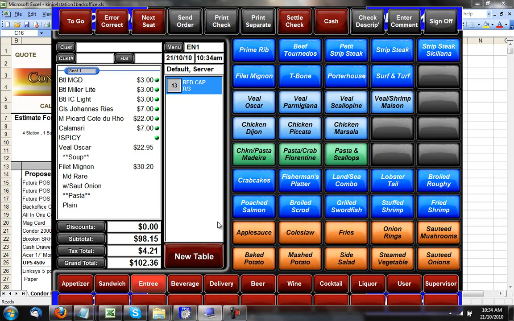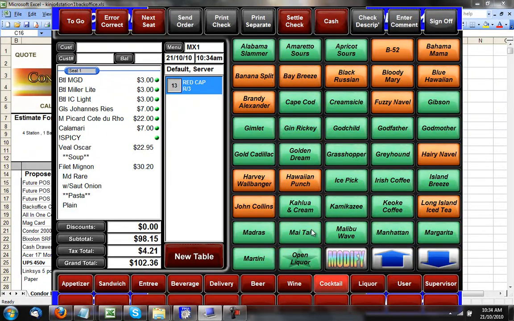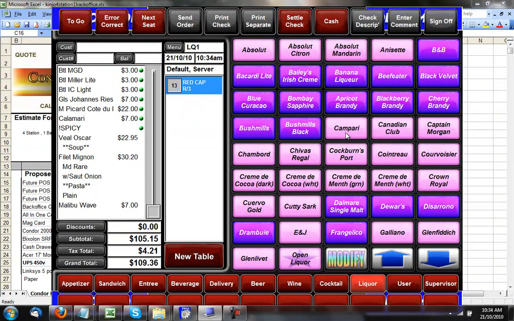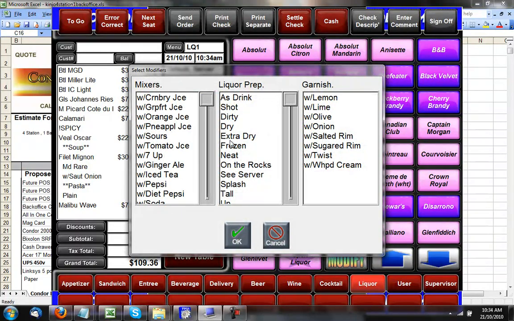We've done the same thing when it comes to cocktails or liquors. I'll show you on the liquor here. So if someone ordered a Beefeater, it would come up, and of course all these screens are customizable with your menu, so just because you see this, it doesn't mean that's what it is. We can change anything around, add items, remove items, add new screens in themselves.